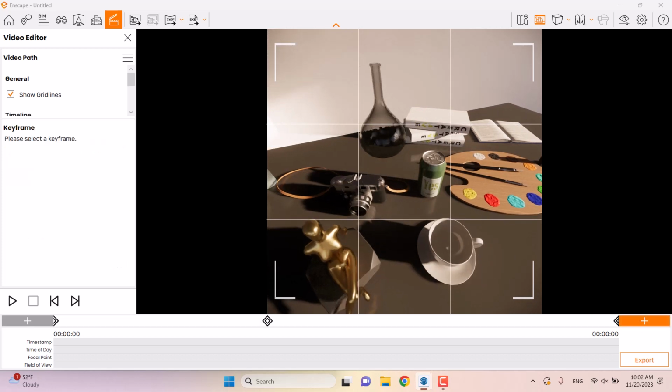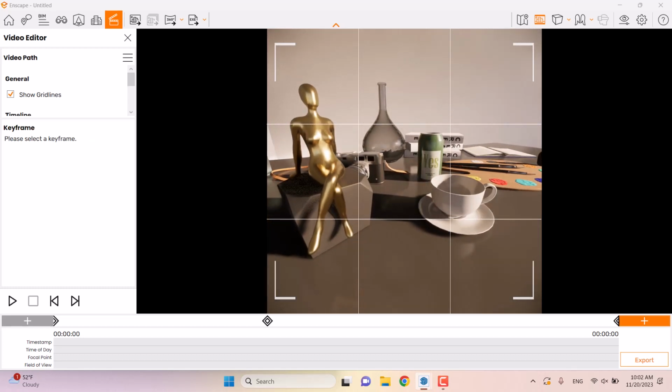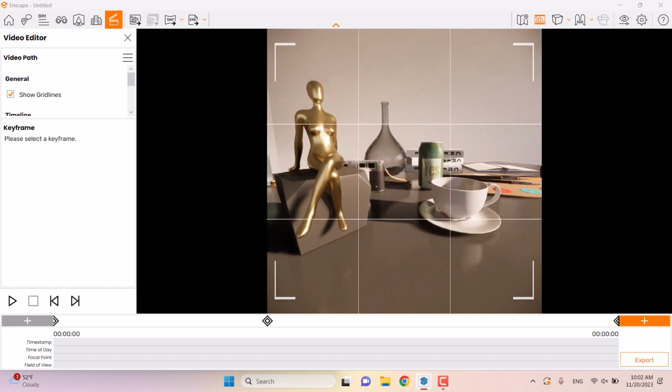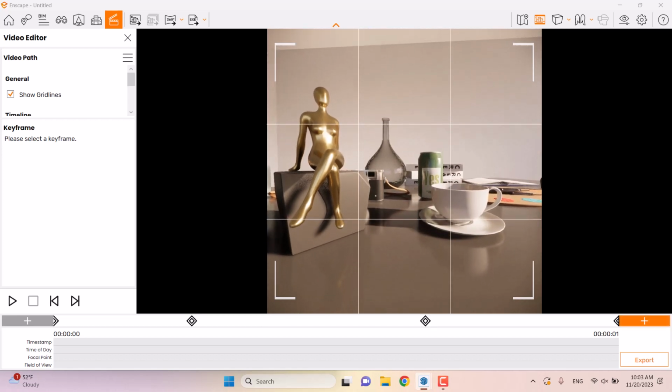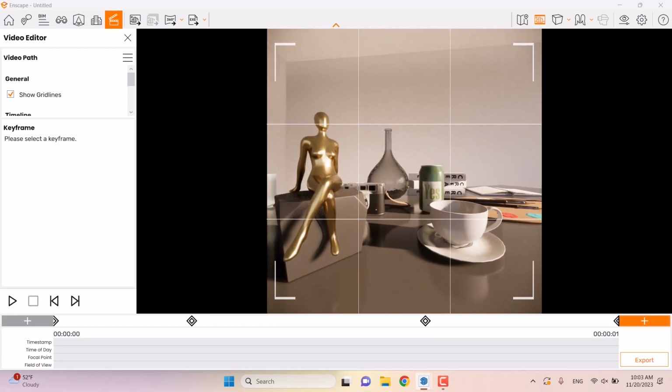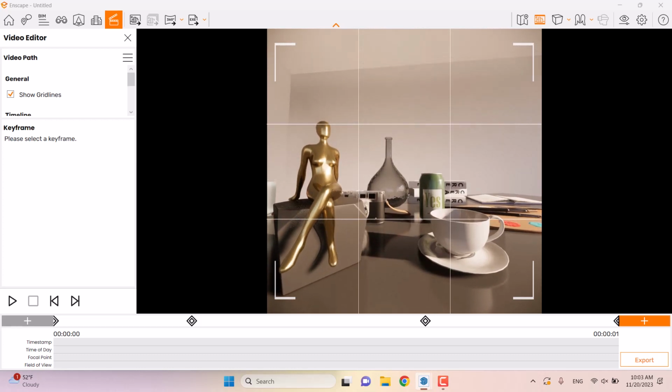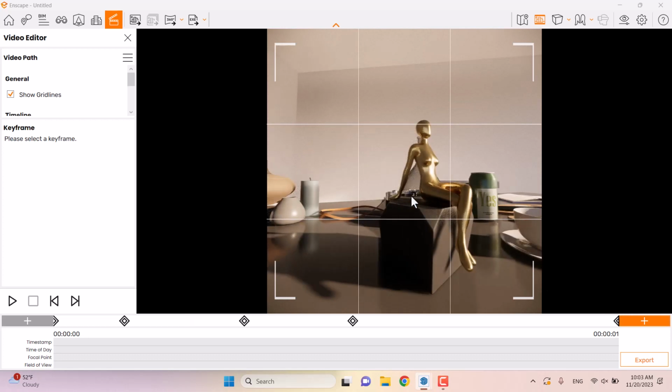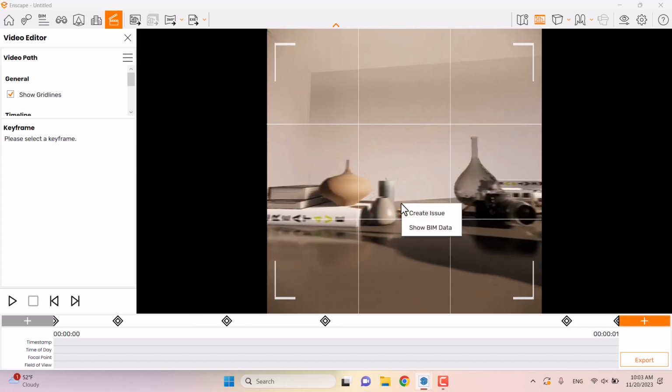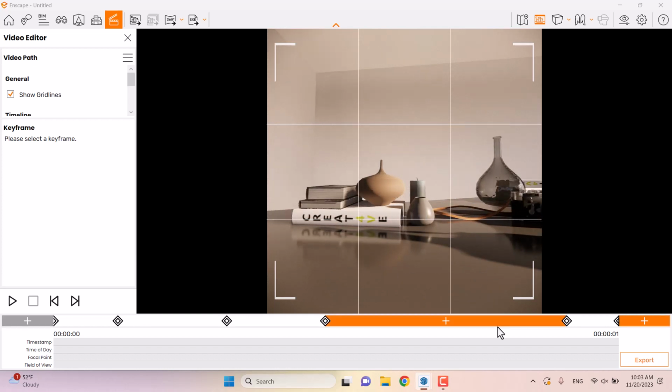Another time, a little bit of orbit, something like that, for example. Another time, and I will continue this job to some type of camera view like this. And click on the plus icon again. Move a little bit to the left side, plus icon again, and I will continue this to the end of this table, like that.